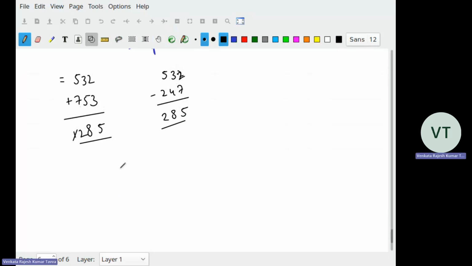So what is happening? You are finding the result of the difference not by subtracting the original numbers, but by adding two different numbers. Now you may say, but in the process of finding tens complement, we are doing subtraction.